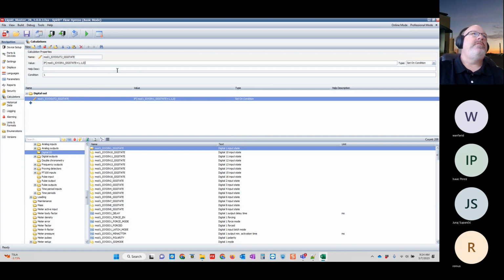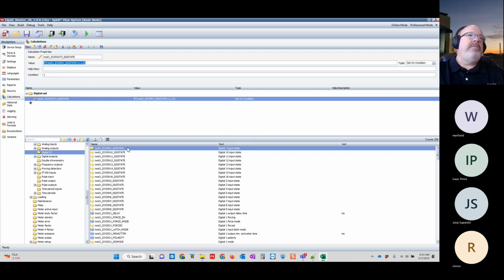It's a set on condition. So the condition is a 1, meaning that it will always write that. And it's simply going to look at digital 1 using a simple if statement. If it's 1, write 1. If it's not 1, write 0. I could write any value that way. I could write 2, 3, 4. Again, it's a simple if statement. So that's a second way that we can do the same exact function. Well, what if we did it a little bit different? I'll leave the condition of a 1 in there.